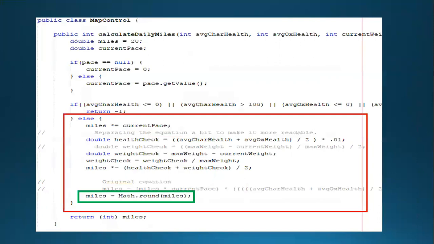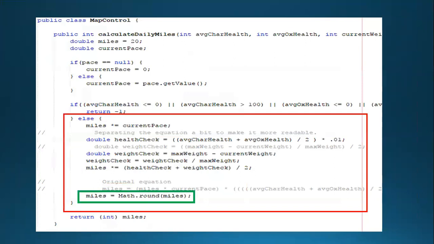Once that function ends, the variable is sent somewhere. The variable is then destroyed, in other words, taken out of memory. So when the function gets called again, everything is reset, and miles this time around might be a different value. So the variable's lifespan only lasts for how long that function is calculating the equation. Once it gets the answer, it gives the answer, and as soon as somebody calls for this function again, it wipes the memory clean, and there's nothing in that miles where the green box is highlighted.